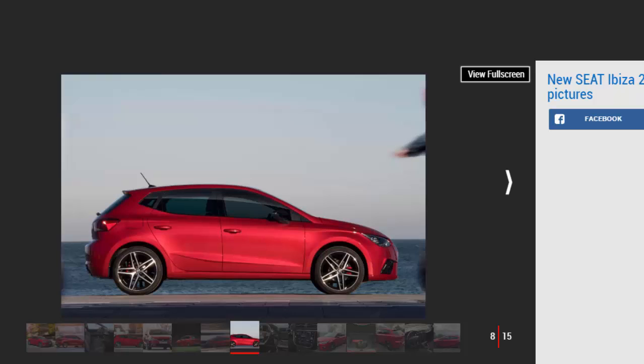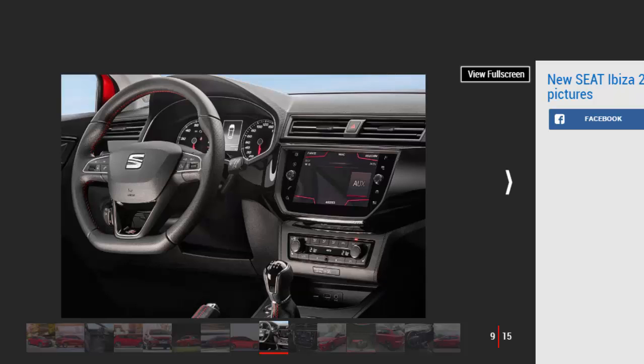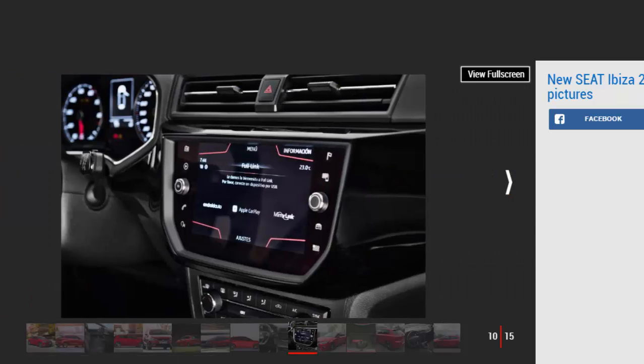The sharp lines continue inside across the dash, with its upper section used for ventilation and lower section including the rather swish 8-inch touchscreen on SE Technology, FR and Excellence models. SEAT says most people will be tempted out of S and SE models into the SE Technology model with that big touchscreen and standard navigation. S gets a 5-inch black-and-white touchscreen, upgraded to colour on SE models. The new MQB A0 platform also means there's plenty of big-car tech available, from wireless mobile phone charging to adaptive cruise control. SEAT has also teamed up with hip audio company Beats to produce a decent audio upgrade for £304. However, you have to pay £150 extra to get Apple CarPlay and Android Auto connectivity on all but FR and Excellence models.